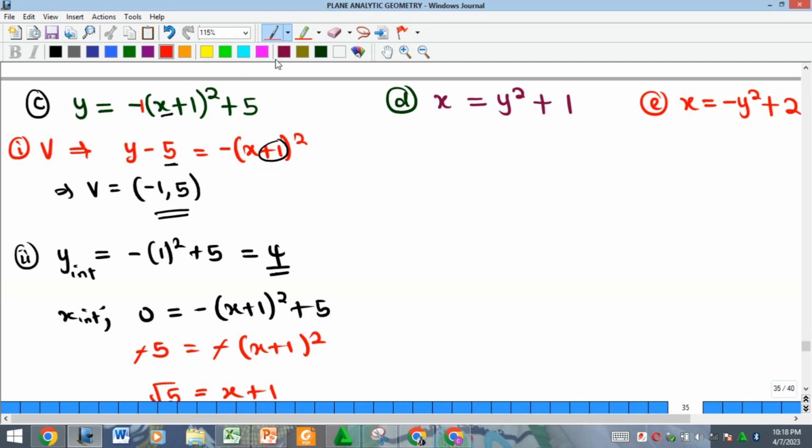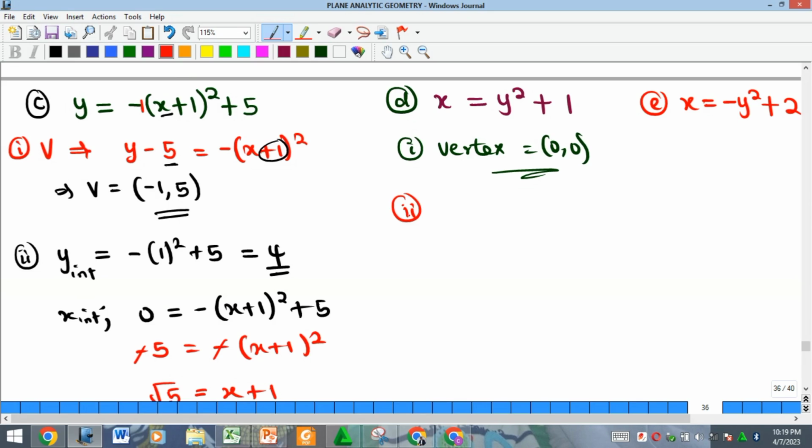And finally, for the one I'm going to handle, we will see this other one. This is beautiful. You can see nothing is subtracted, nothing for x and also for y. That means they are all coming from the origin. So very simple here. Your vertex is equal to 0 comma 0. And from here you can see the square is on y. That means this parabola will open on either the left or the right, which, like I said, we're going to see later how to determine.